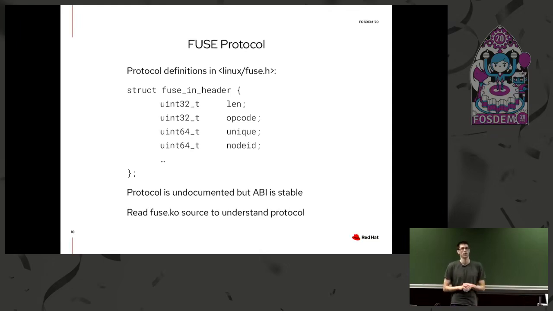However, this file is user space ABI. So it's a kernel ABI that's exported to user space, which means it's stable. The kernel's not allowed to change the definition of these structs and these protocols. And if you upgrade software versions and so on, they will remain compatible. So that's really, really important. It means that if you have a virtual machine running virtio-fs and you upgrade your host, or vice versa, say you have a new virtual machine and an old host, they will still be able to communicate because this protocol is stable and it has feature negotiation and all these things.